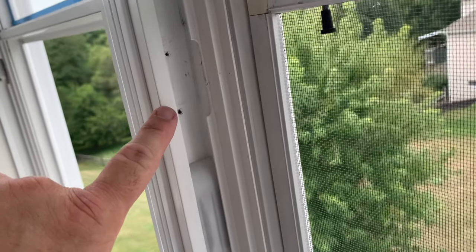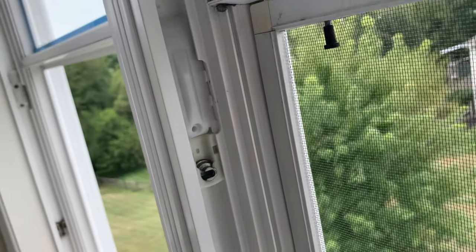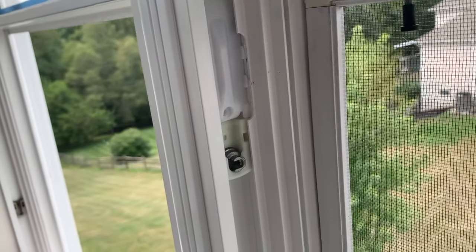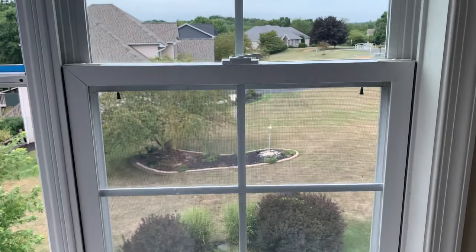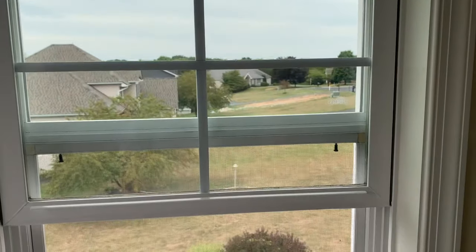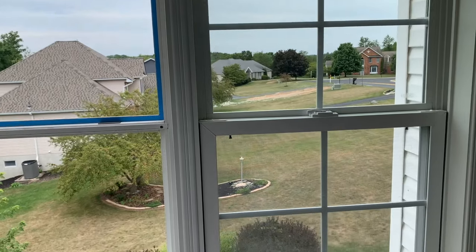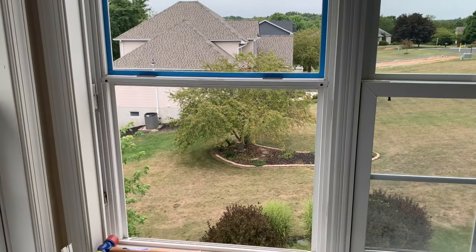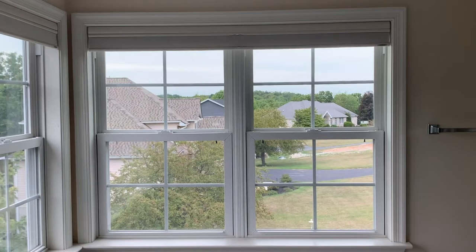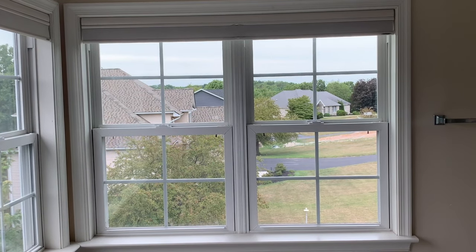There it is - should move freely up and down. We're going to screw it into this hole here. Work that up, put it right there, and screw it in, then do the other side. Both sides are in now - there's the spring cover, there's the shoe waiting for the window. It's in, it's nice and easy, the new springs worked. I'll put the latch on and we'll be done. Both windows complete with brand new upper sashes - another job done.